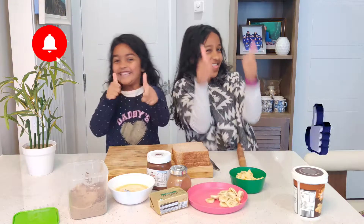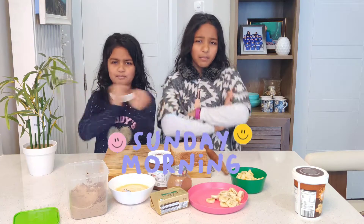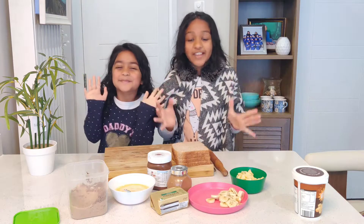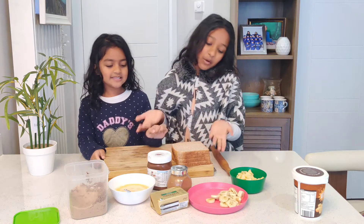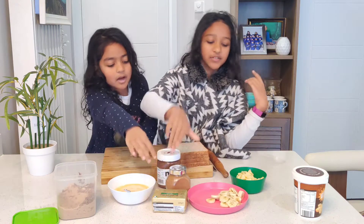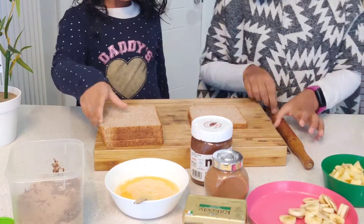So yeah, as you know it's Sunday morning and we always have such a boring breakfast. We're tired of Cheerios with boiled egg and omelette. So today we're making something even yummier — French toast breakfast rolls! What you will need is some slices of bread, white or brown, some Nutella, three medium free range eggs, sugar, butter, cinnamon powder, bananas, apples or any fruit of your choice, and peanut butter. We're going to start by cutting off the crust of our bread.